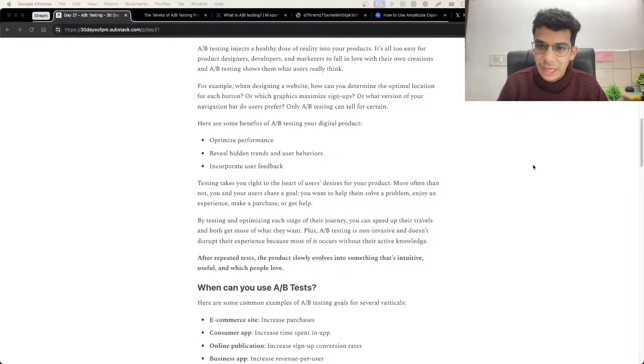So in order to drive engagement and improve the click-through rate of watching videos, a lot of YouTubers do A/B testing of their thumbnail. So a certain expression within the thumbnail or a specific text format does better over the other.